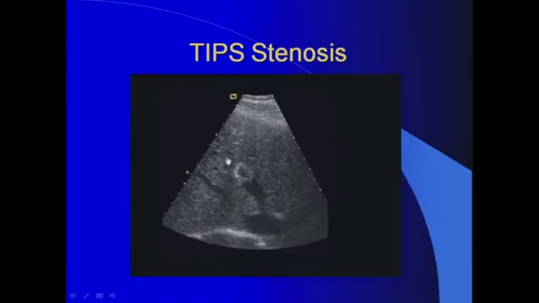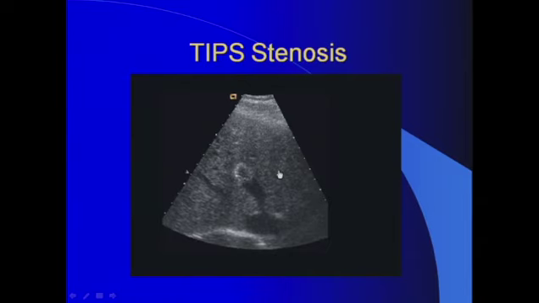A common problem with the TIPS stent is that over time the stents can migrate backwards into the hepatic vein. You would like to have the stent on this subcostal image just coming into the IVC, not really extending further to the back of the IVC, just a little bit here. In this example, as you see, it retracted all the way back into this hepatic vein, and this of course needs to be fixed.